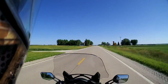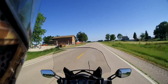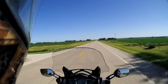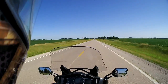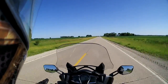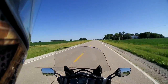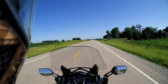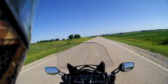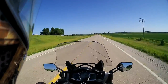This bike likes to go fast. It has, I would say, basically the equivalent of 600cc inline-4 sport bike power. So your Gixxer 600s, your CBR 600s, Ninja 600s, all of those 600cc sport bikes, I've raced most of them from like 0 to 100, and we're basically neck and neck. That's the kind of acceleration you're dealing with. It's not 1000cc sport bike power, but for me personally, and honestly for most people out there, it's more than enough power to get you in trouble.